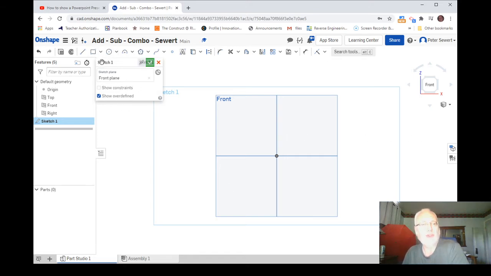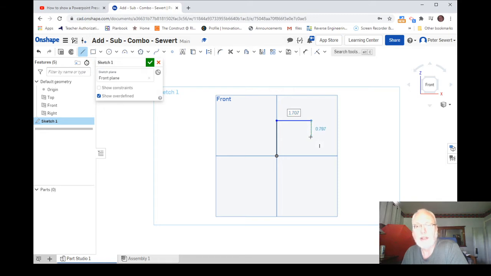All right, so sketch 1 is active, and I'm going to put a line on here. I'm going to click line, and I'm going to come to the origin, and you'll see it turn orange when I get there. I'm going to click, I'm going to pull up, and to the left of the line is going to be some numbers, and I'm going to just move my line up until I'm pretty close to 1.75, and I'm just going to left click, and then I'm going to go to the right another 1.75, and you'll notice these numbers aren't perfect.